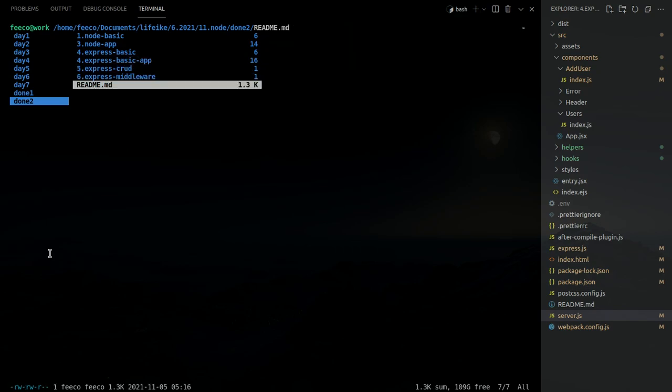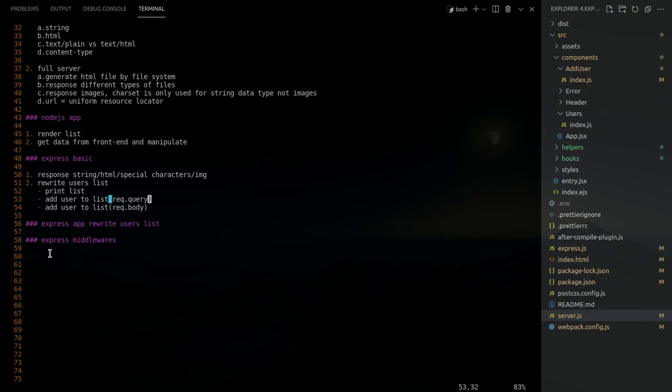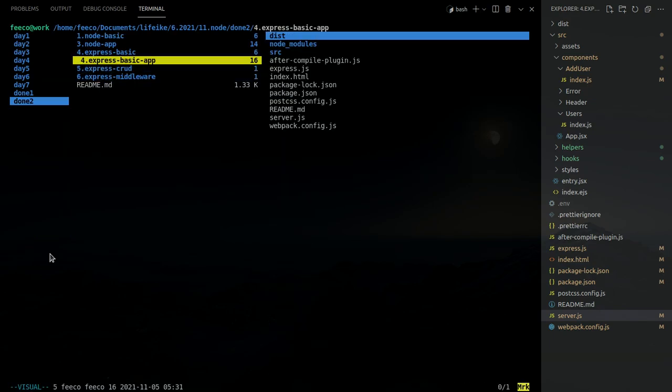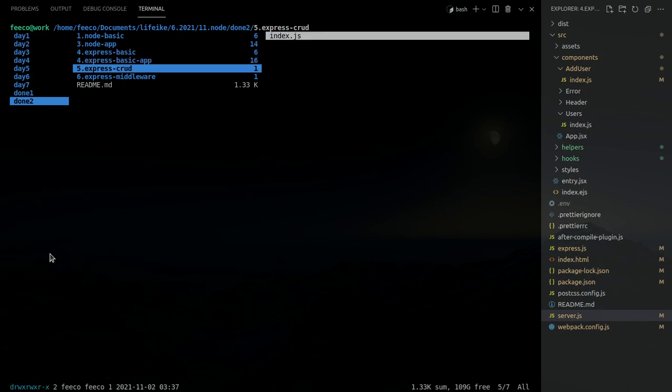Alright. So yeah, we add user to the user list using get request and post request. Now we have already finished writing. We have rewritten the user list project, right? So this is the basic Express app, and in the next class, we're just going to take a look at the full life cycle workflow of Express, so we can build up a CRUD application based on Express, and I'm going to introduce you more about Express. All right. Okay. So this is pretty much about Express framework basics today.